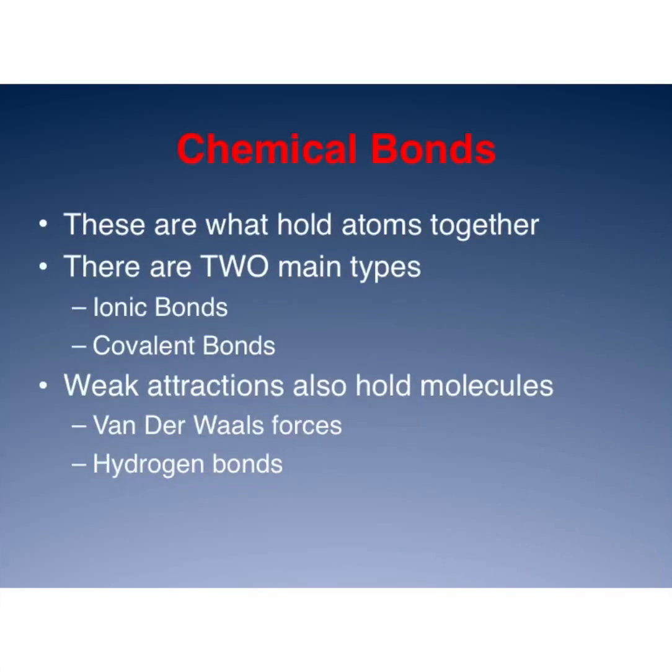Now, what holds a chemical compound together are the chemical bonds, which makes them different from mixtures. There is no bond holding together a mixture. It's the chemical bond that holds the atoms together that creates the new substance, which has its own properties and why it's considered a pure substance. There are 2 main types of bonds we're going to be talking about: ionic bonds and covalent bonds. And then there are also some weaker attraction forces that exist between molecules that we'll be looking at today and in our next lesson: van der Waals forces and hydrogen bonds.